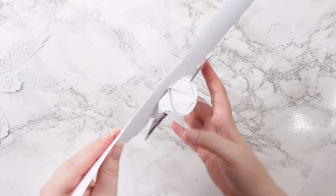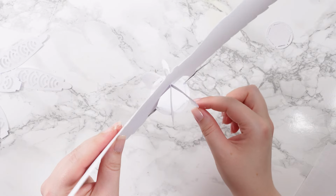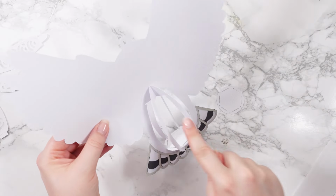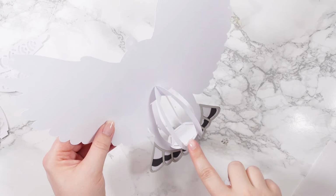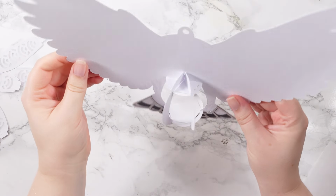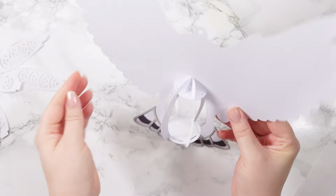Okay, that's looking good. I know they're all in now because my circle is nice and flat and it's holding everything sturdy. So now I'll do the same thing with the smaller circle, which is going to go into the slits at the top of the owl. I'm going to pause the video for this one because you've already seen me do it once. You don't need to see me do it again. Now that both of those circles are in, the lantern's nice and sturdy on the front and the back.